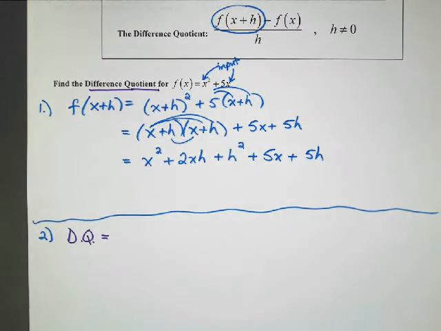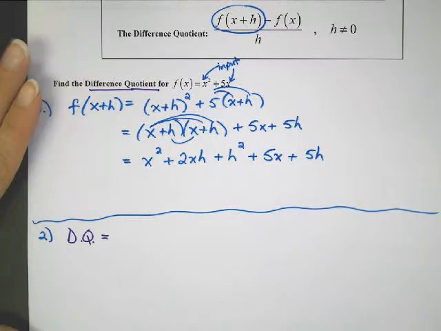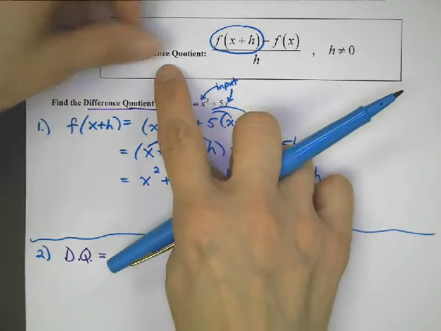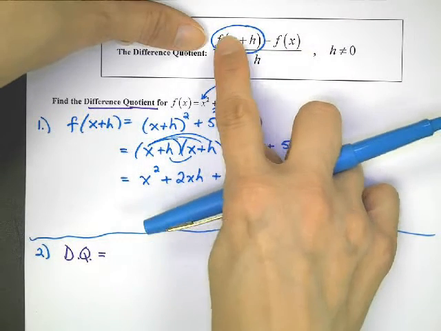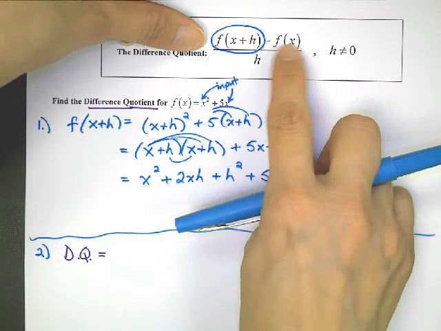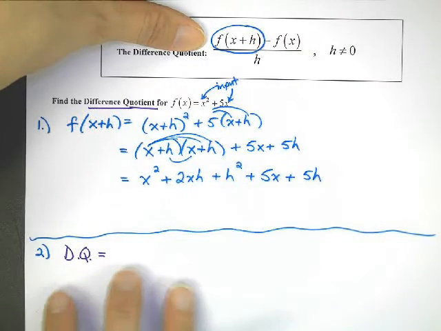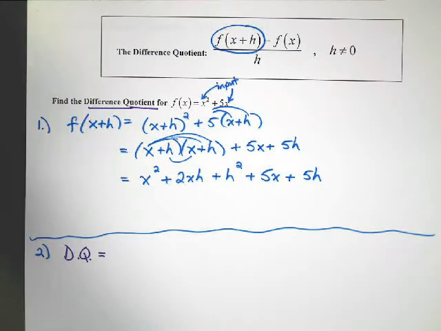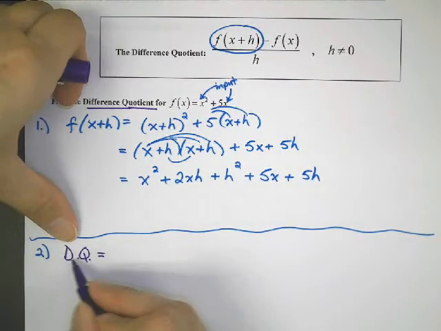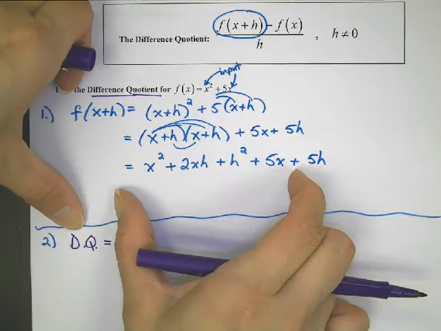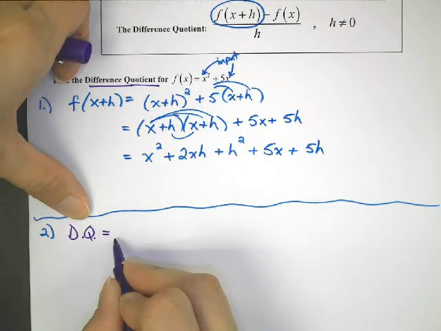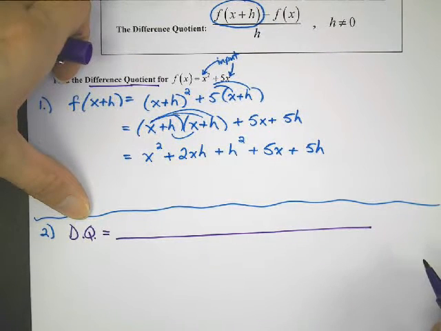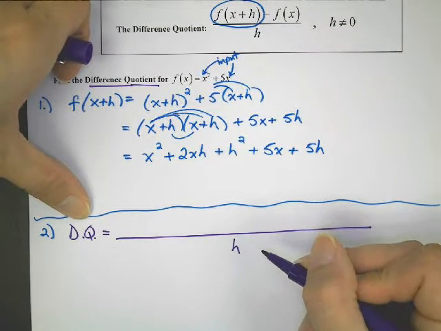Are there any terms here that we can add together? No, we can't. Let's go back up to the difference quotient. The difference quotient says huge fraction. f of x plus h goes first, then we subtract stuff, and put it over h. I think I'm ready for the difference quotient now. So please stop calling that stuff f of x plus h and start doing your difference quotient. It says big fraction with an h in the bottom.